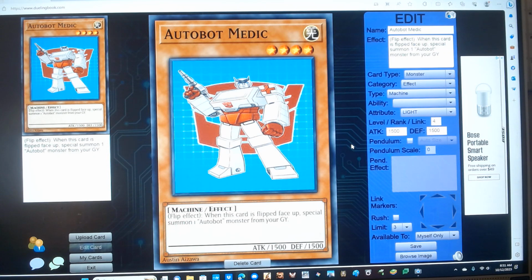Autobot Medic. He's a level 4 light machine monster with 1500 attack and defense, and has the following effect. Flip effect. When this card is flipped face up, special summon one Autobot monster from your graveyard.